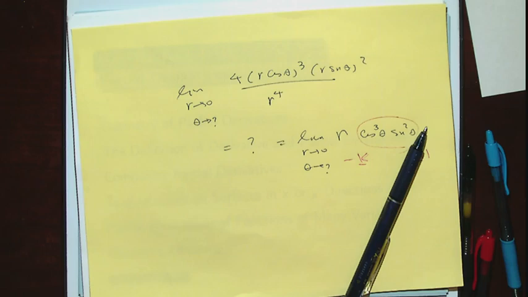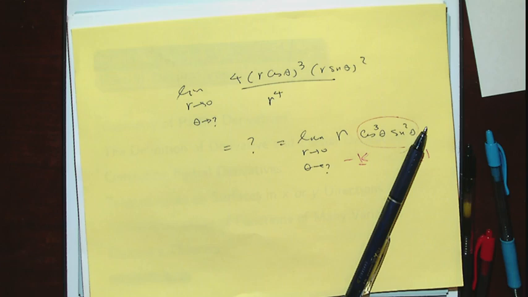Do you always have to first try and plug in r? A lot of times it gives you intuition. When you plug in r and theta first, it gives you intuition. Yes, I say plug in r and theta first in your head if you don't know whether the limit exists or not. I have a question. If that doesn't work, then you go to the different paths. Would you always try y equals 0 first, then y equals x? Is there an order? Sometimes you can see quickly that those don't work, like the one that we did. But it comes with practice.